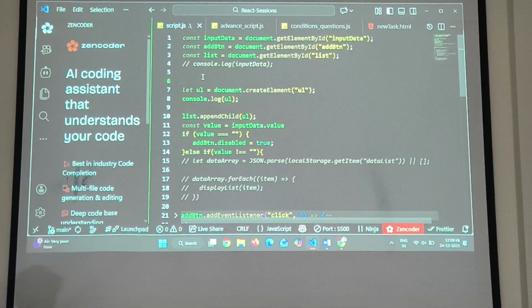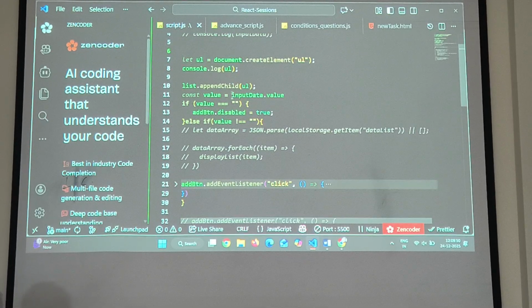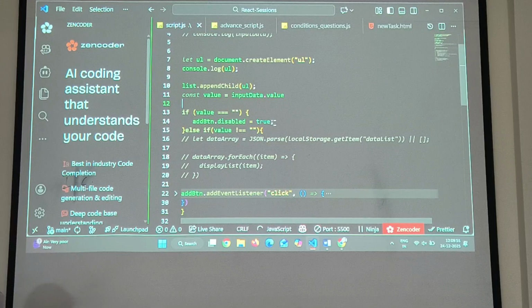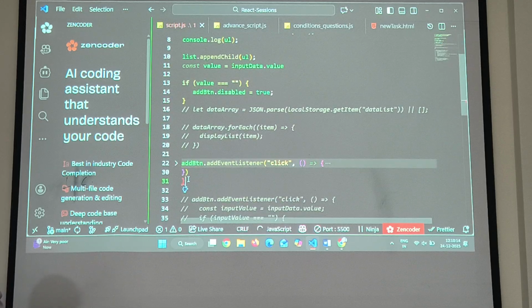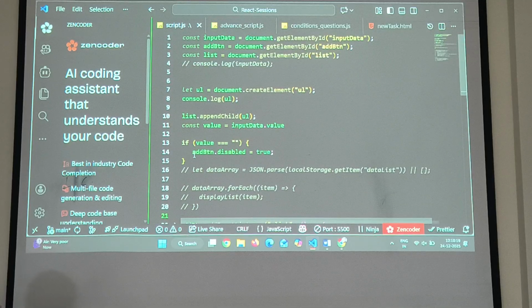So in the if statement, you did disabled equals true, right? After that, you can simply add another statement to reset the disable, I mean make it enabled again before the else statement. Then it will work, right? Instead of that, I just do it like this. I just get the input data.